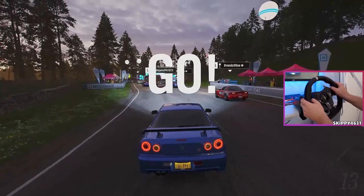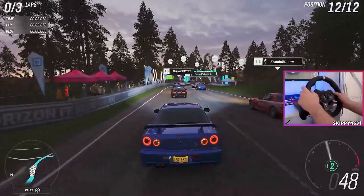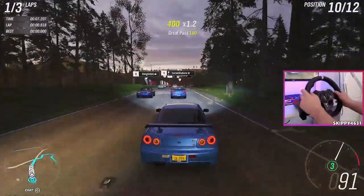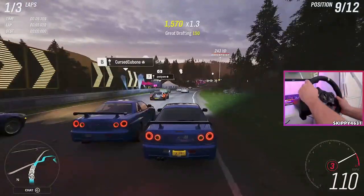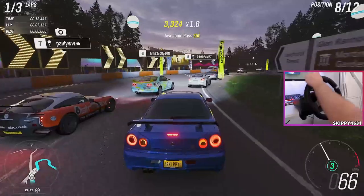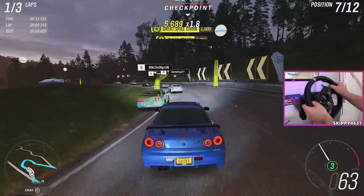Now, I've jumped into a quick race in the R34 Skyline against some unbeatable drive styles just to show you the G920 and these settings in action. Now, these settings aren't going to make you the best driver in Horizon 4 on a wheel by any means. What they are going to do is help you keep the car in control.